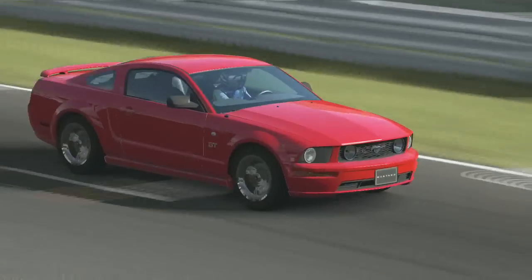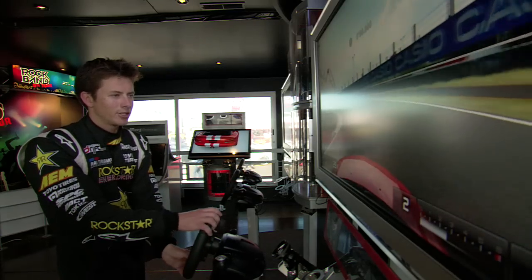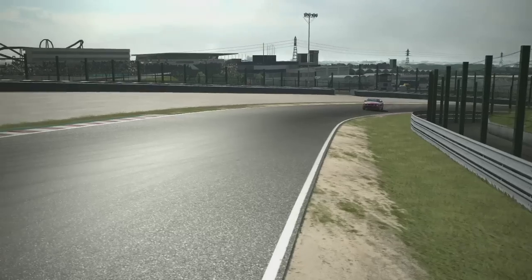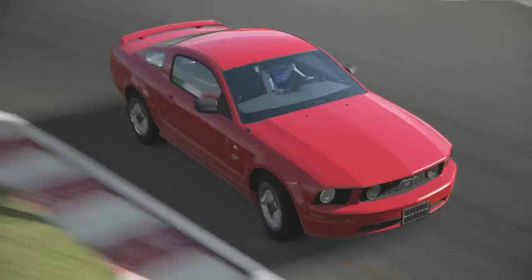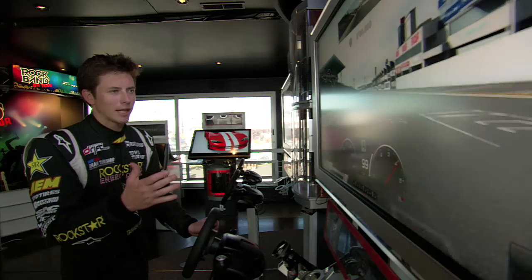All right, now we find ourselves in, that's right, a big beautiful Mustang. Look at her, she's cherry red, right off the lot. We're gonna drift this puppy. Now the Mustang, of course, doesn't quite have the balance of the 350Z, and you'll feel that right away as soon as you start sliding.